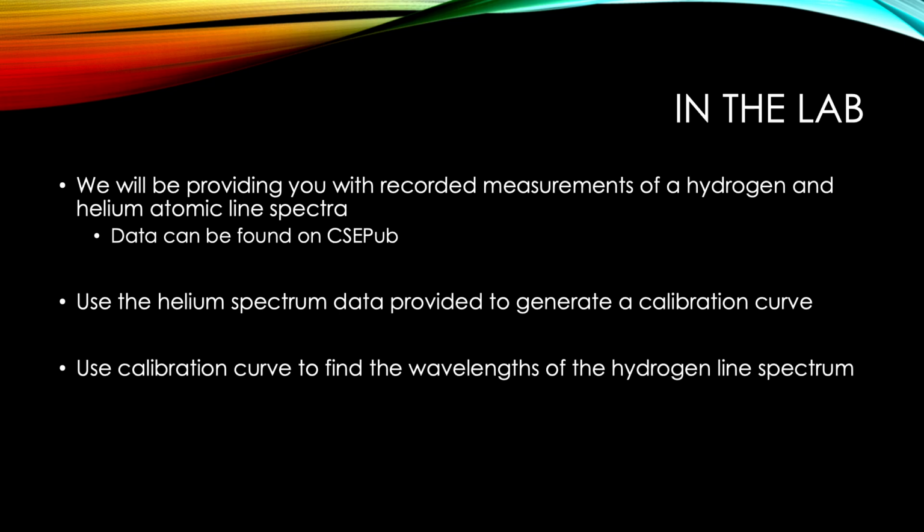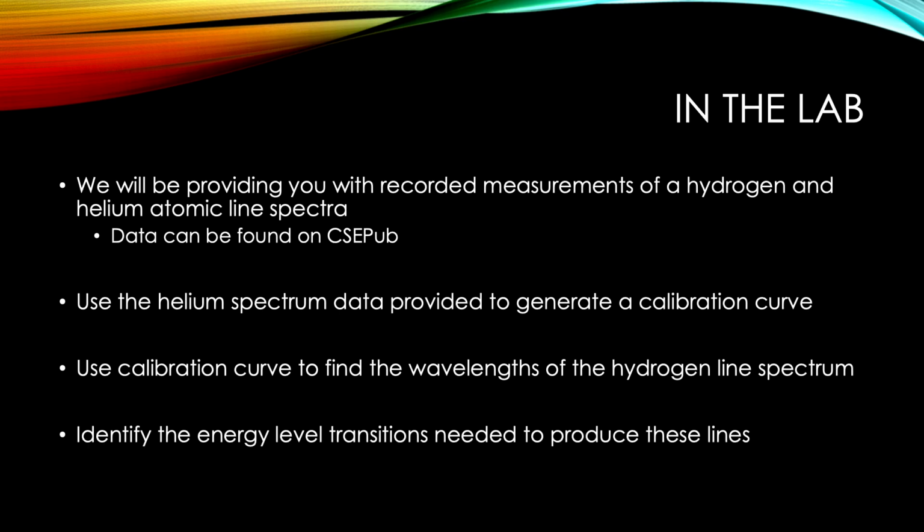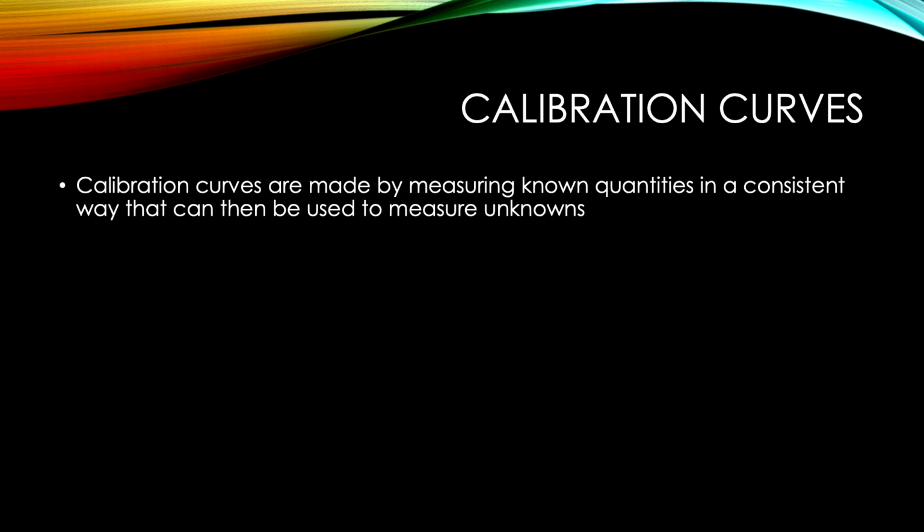But once we have a helium line calibration curve, we're going to be able to use that calibration curve to figure out all the actual wavelengths for the hydrogen line spectrum. We can figure out each of those individual wavelengths that we see in its spectrum, if we know the wavelengths of all the ones in the helium spectrum, and again, we're going to do that using this calibration curve. And then once we know the wavelengths for our hydrogen line spectrum, we can identify the energy transitions that are happening to produce those hydrogen lines. That sounds probably a lot more complicated than it really is, so I'm going to demonstrate what our calibration curve is and talk you through the steps we'll really be doing.